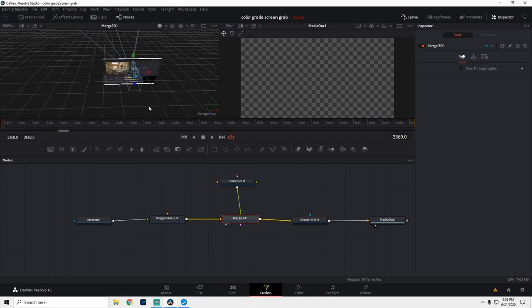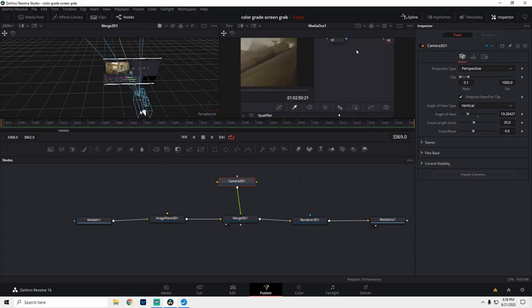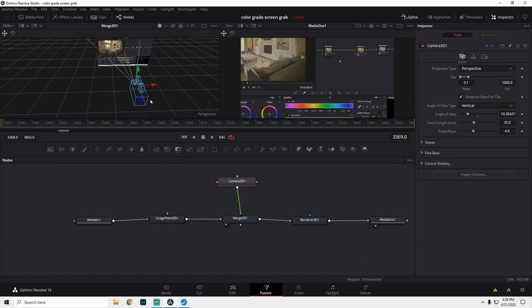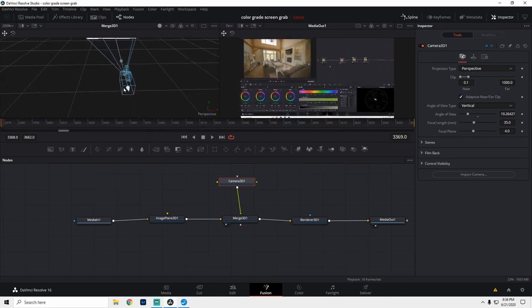What we want to do is pull that back so that way we could see something in our media out. So let's click on our camera, and we could use these colored arrows to move them within 3D space. So clicking on the blue and holding, we're going to pull that back, and there it appears in the media out. Just pull it back enough to fill the screen.